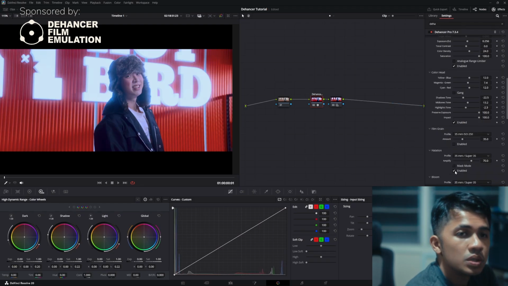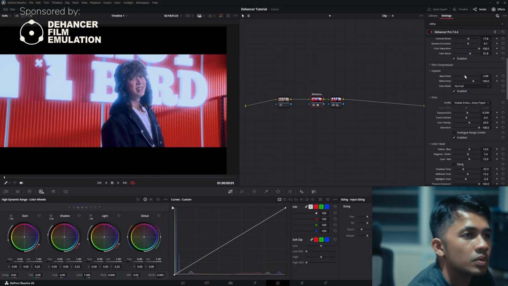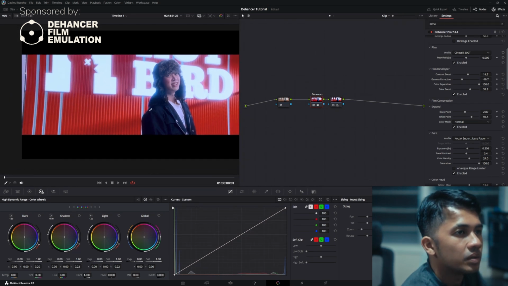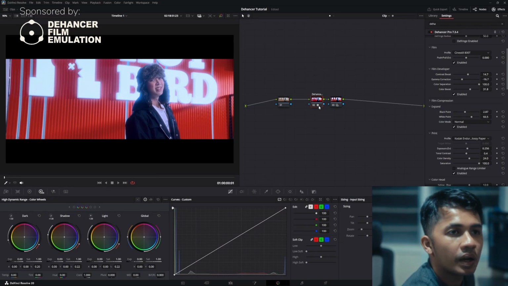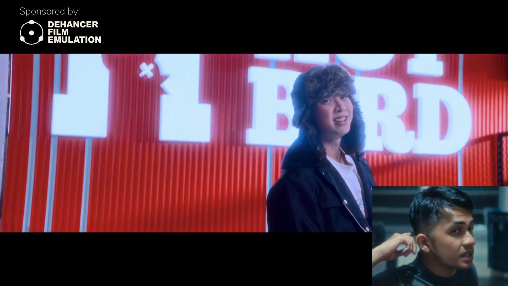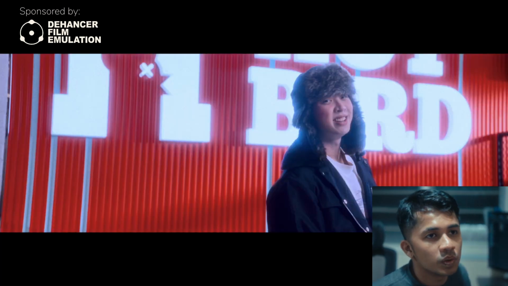We can add in our halation, and we'll set this for 16mm. We can turn on our film grain, and we'll turn on some bloom as well. But what we're going to do instead is we're going to play with the black point, and we're going to bring down the white. Just a slight contrast boost, and a slight drop in the gamma. And we have more or less a shot that I'm quite happy with. Visually, it looks good enough for me. It does create that very distinctive 90s music video look, and this is essentially what we're trying to do with most of our shots.